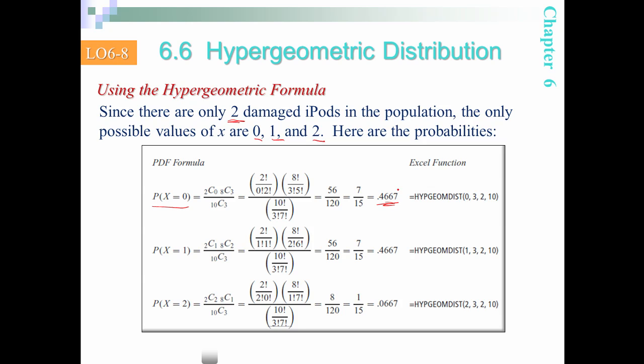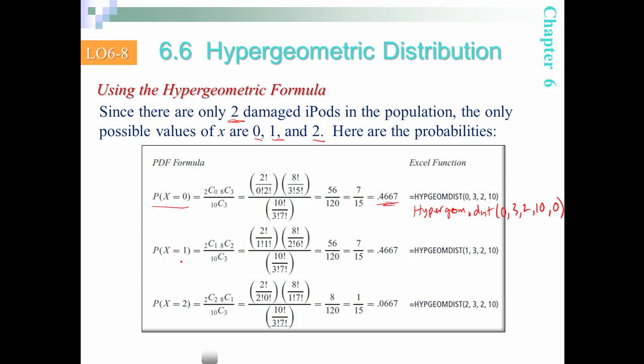If you're using an older version of Excel, you can do this by using HYPGEOMDIST, with arguments 0, 3, 2, 10. The newer version, you would use HYPGEOM.DIST, with 0, 3, 2, 10, 0. So this last argument is new and is only in the newer version of this function, and that's when you've got to have this decimal point here. So same thing for these other ones.